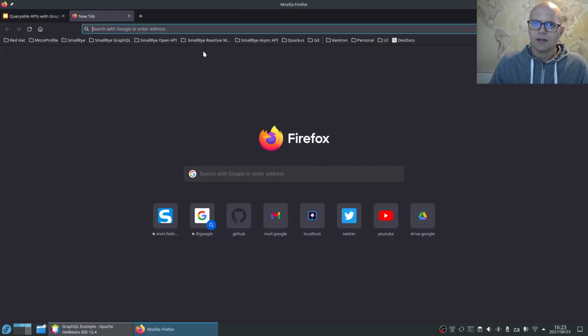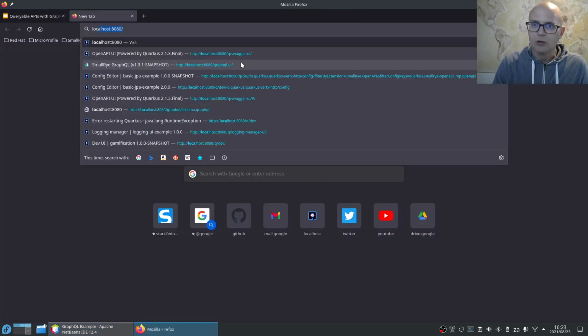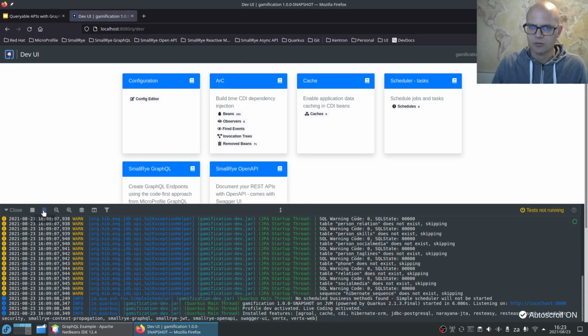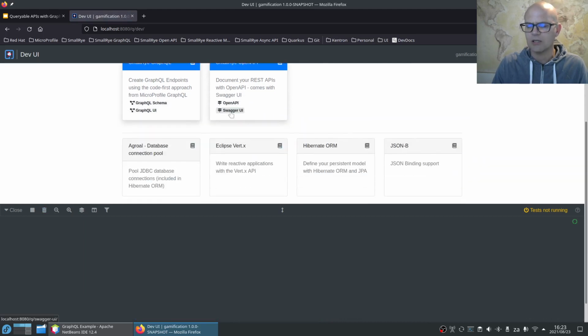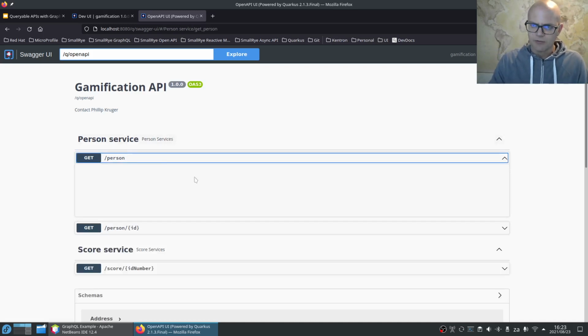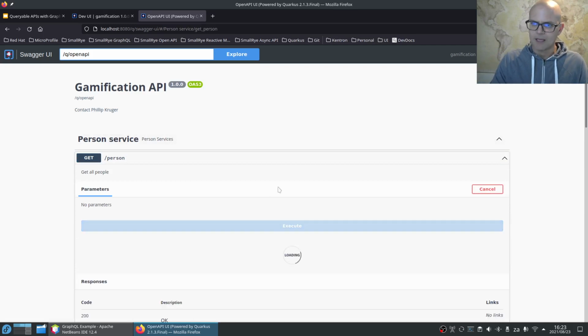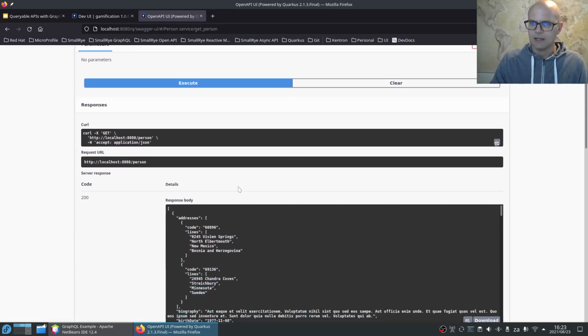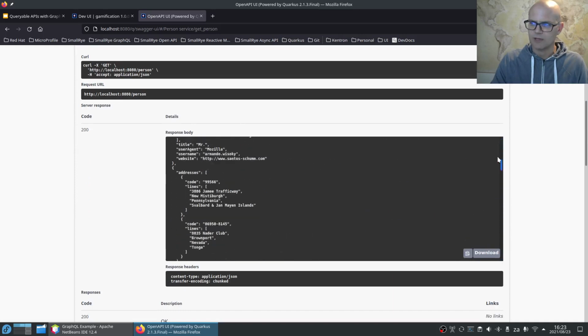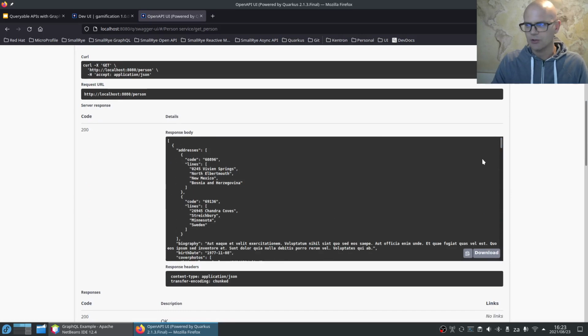So if we look at that, this runs Quarkus. In Quarkus we have a dev console, and here you'll see you have a link to your Swagger UI. This was just a nice way to test out our REST APIs. So first of all, we can get all the people. And you can see that we've got all the data back, but it is quite a lot of data. And if I'm only interested in the name and the surname, this is a lot of data that I bring back over the wire just to be filtered out.